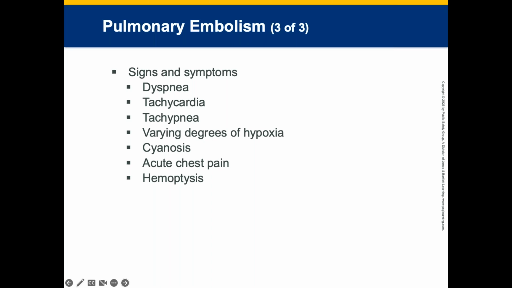And the thing is, you could be 19 years old and have a PE, or 99 years old. Doesn't matter, right? Don't brush things off because it's a 23-year-old who looks like they have anxiety attacks. Do more digging. Look at the signs and symptoms, okay? Anxiety attacks don't have that tachypnea, tachycardia stuff, okay? Not as much. They don't have that acute chest pain with syncopal episodes, right? Look past just the anxiety and see what else is going on.